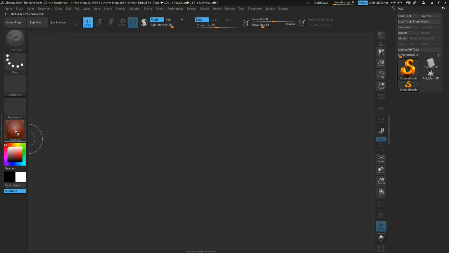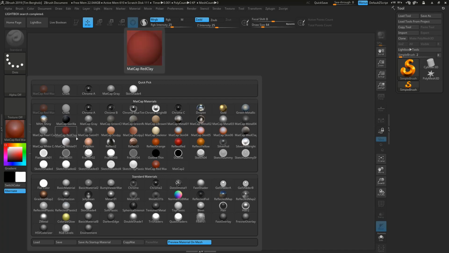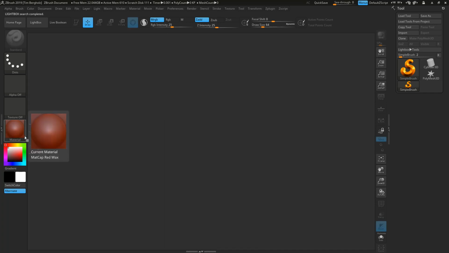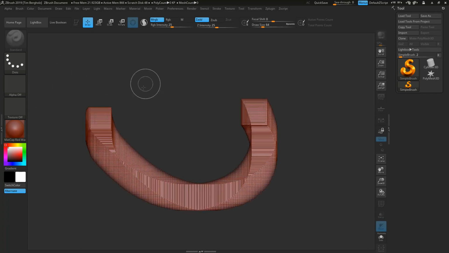So let's close it and let's click here on the material button, which then brings up a whole range of different materials. If you click them, they will instantly get applied to whatever object you're working on. And usually I just use the white material. We're gonna get to that later. For now, let's just paint something in here. And you will see that if you use the default canvas here, it's actually a 2D kind of a thing.